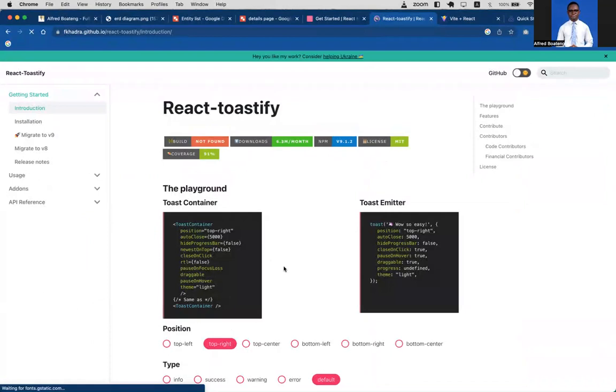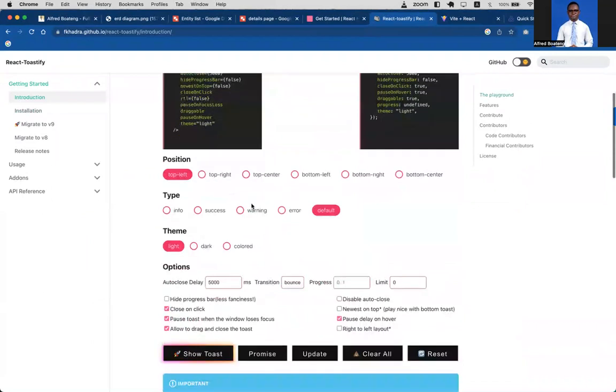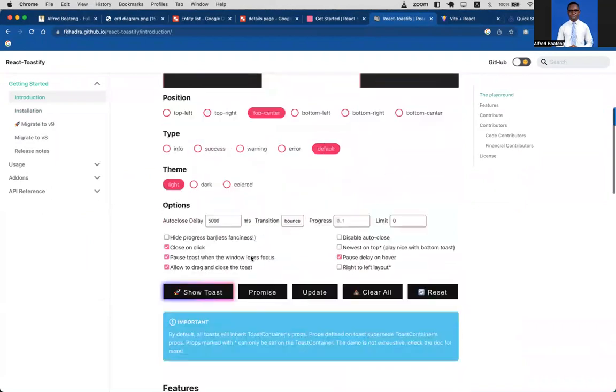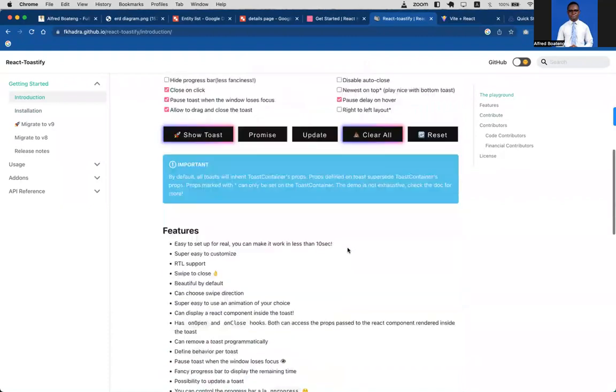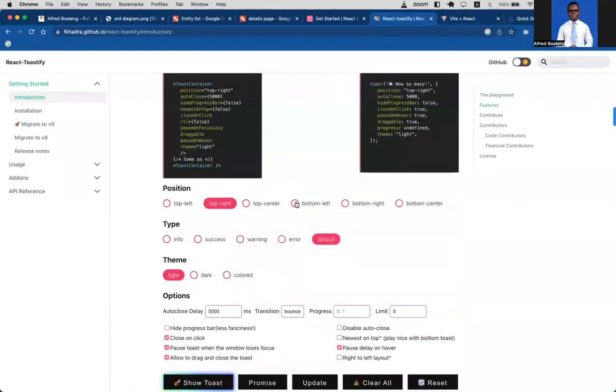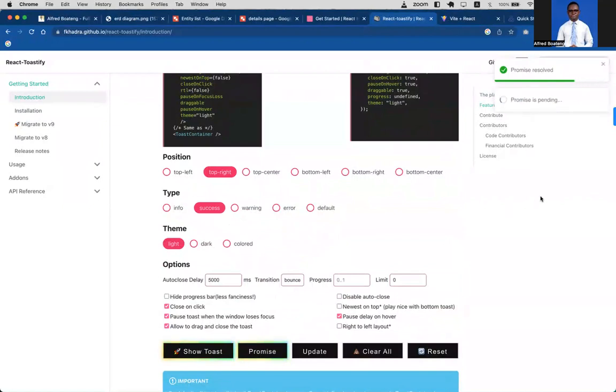And then look, we can decide where the alert should happen: top right, top center, whatever. And then the alert type, we can see the tools. This is a nice tool, this is a promise. This update, can you see that? Clear all, reset, and we can use any of these tools. We can give it a color. There's a warning toast, and this successful toast. And then we have a whole lot, right? So we'd like to use these to render the alert messages.